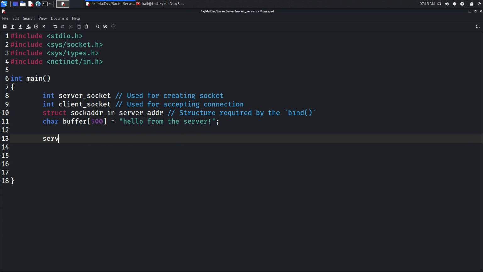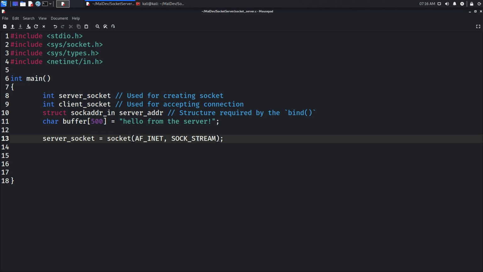So we can just say server_socket equals socket, and the socket function takes 3 arguments. So first one is going to be AF_INET. AF_INET basically means that we have to use IP version 4, and then we declare the protocol type actually, which is going to be TCP, and it is SOCK_STREAM. SOCK_STREAM is actually used for creating a TCP socket.